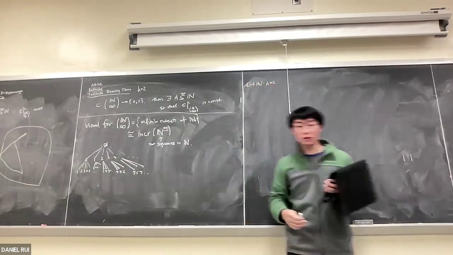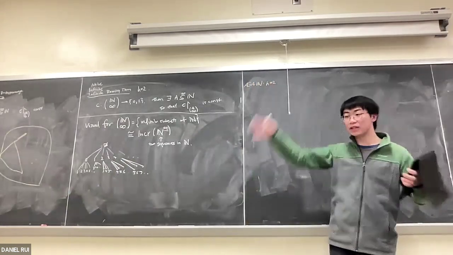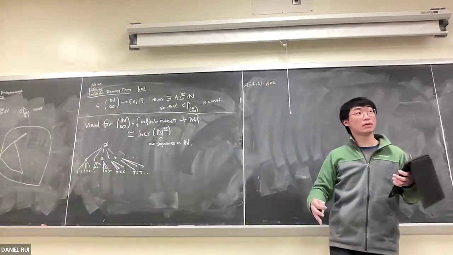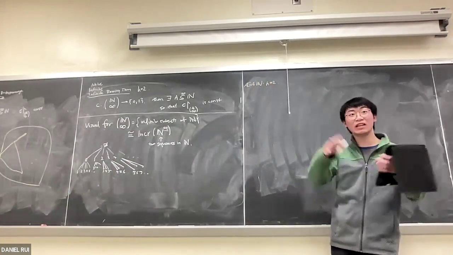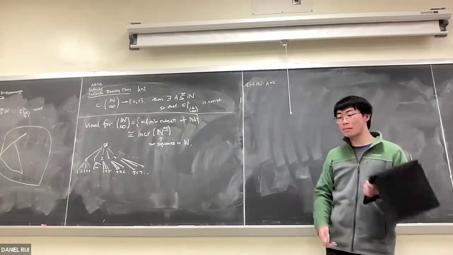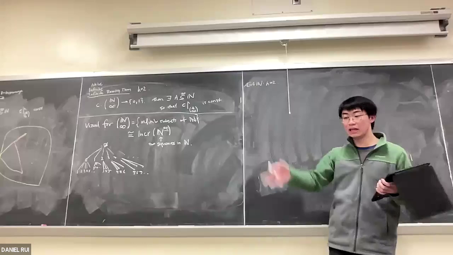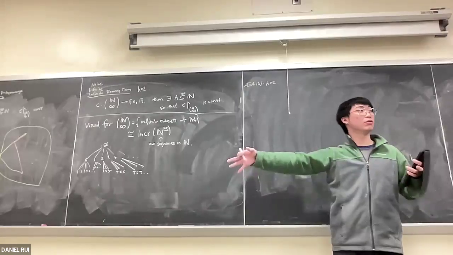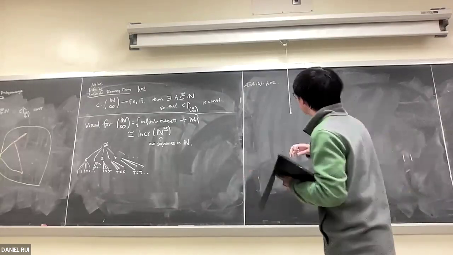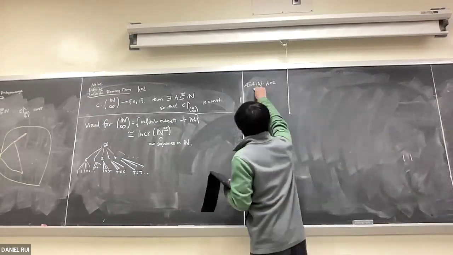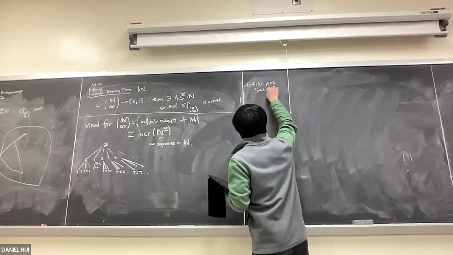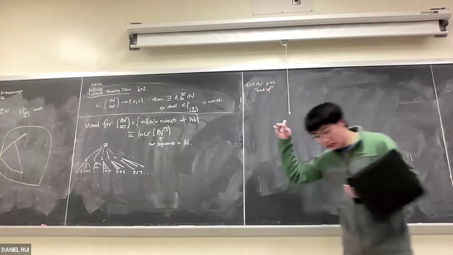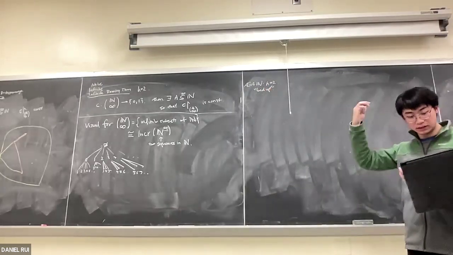So in the previous proof, what was I doing? I was restricting every step, right? I think of that proof as a cutting down proof. At each step, I'm only restricting my attention to a certain nicer subset, and at the end, I get this string that is already fully formed. So this time, I build from the ground up. The previous proof was cutting down, and this one I'm building up.